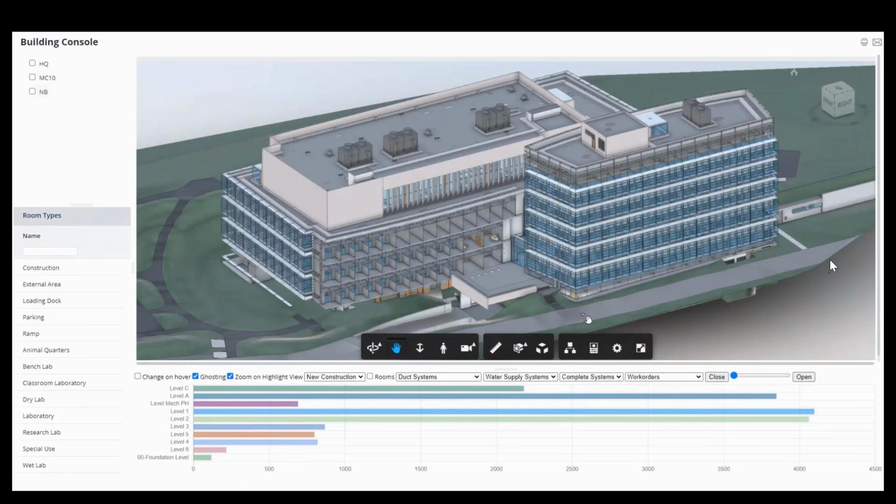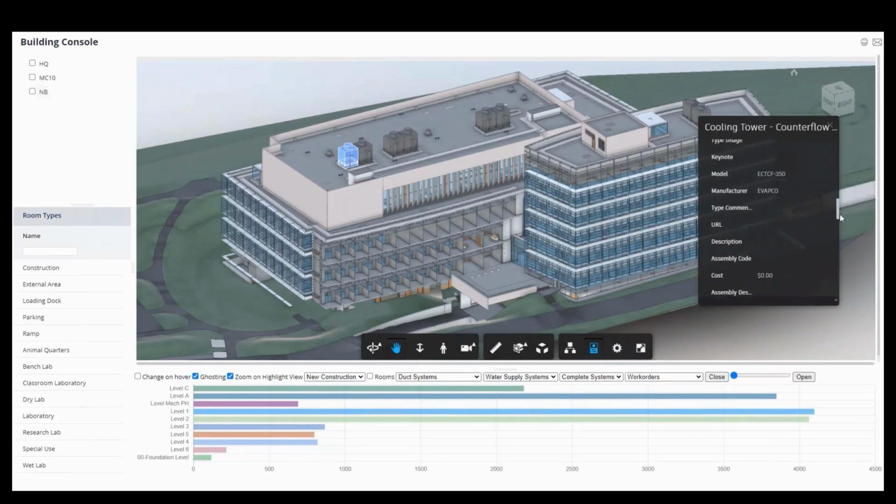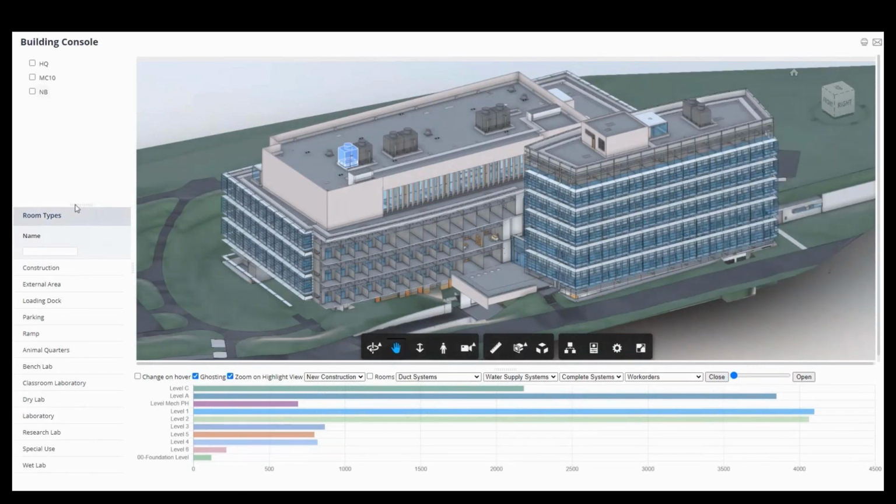Here's an example of a building console, if you will. The naming, of course, is not final, but here's an example of a building showing the 3D model that's coming right from the BIM from Autodesk. And you can actually interact with it. I'm going to show some cases where you can interact with that model, showing model data and Archibus data side by side. So if you're pulling up this piece of equipment, you can see the cooling towers, Archibus data and model properties all in one place.